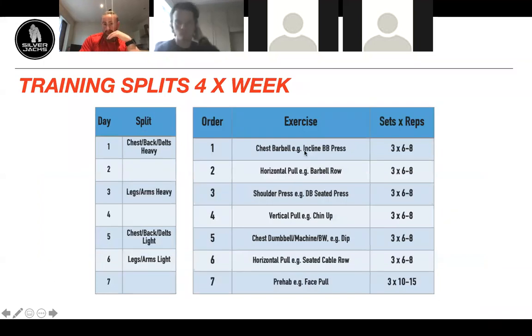This is just a breakdown of how we would lay out the sets and reps for one of the sessions in a 4-a-week split. So this is for chest, back and delts heavy. Just straight sets, no supersets. But again, it's going that push pull, jumping between each one.